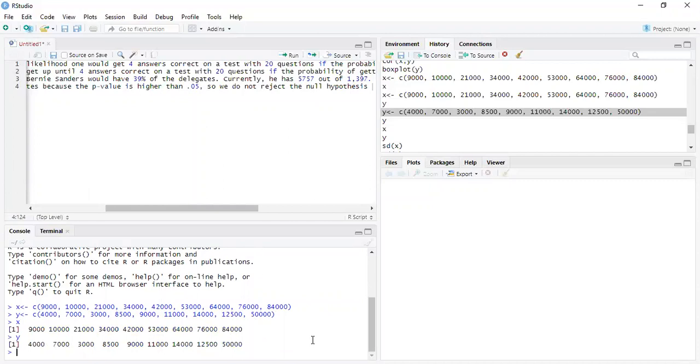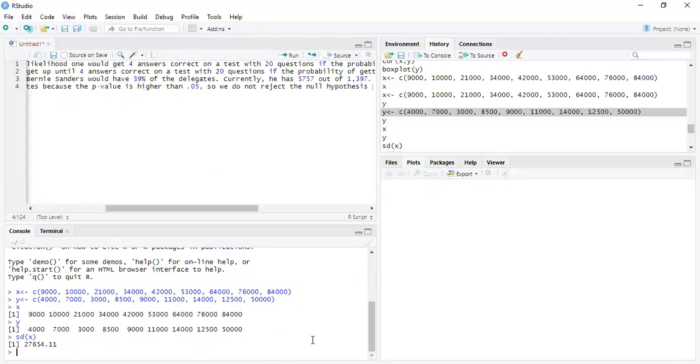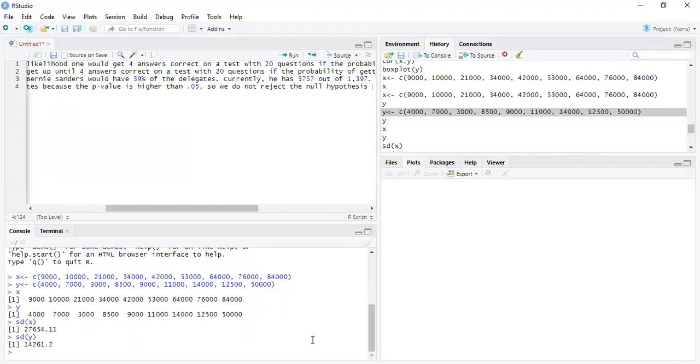So what we want to know is, as opposed to central tendency, we want to start seeing the dispersion of this data. And that is why I asked for the standard deviation. I like to give it different names. But anyways, we're going to see the dispersion around the mean. So let's take a look at X. When we do the standard deviation, we have 27,654, which would be the answer. Then we can do it in Y, and remember, Y is how much they're spending, I believe I asked, on groceries or something like that. And then you have a significantly lower one, which is pretty good.